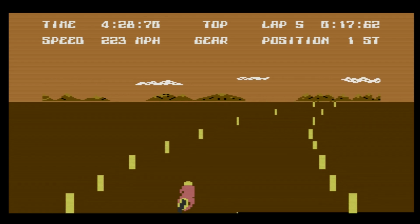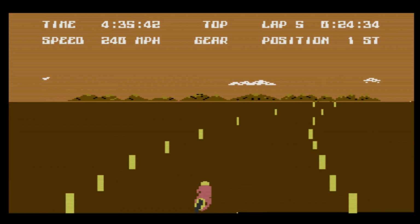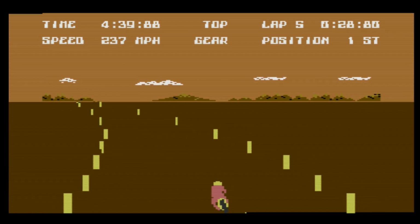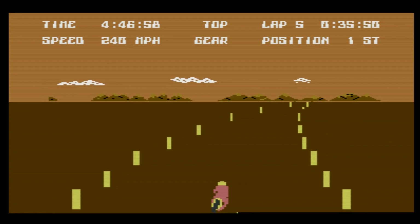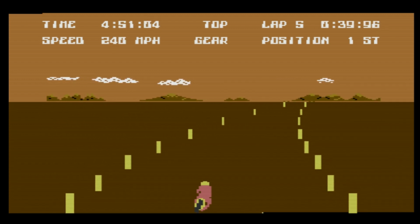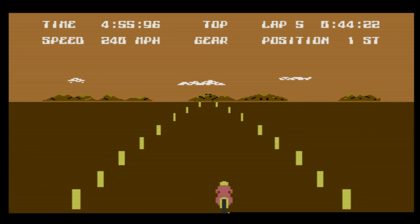Just purely based on what kind of game it is, to be honest. For me, like you had said there, Turnbl, it reminds you of the Atari 2600 version of Night Driver, and it had a bastard child with Full Throttle. I don't know if any of you ever played the original arcade game of Night Driver from '76. That's superb. I would love to see that in an arcade club for sure. But the Atari's interpretation of it was great in its time, and I played that a hell of a lot.